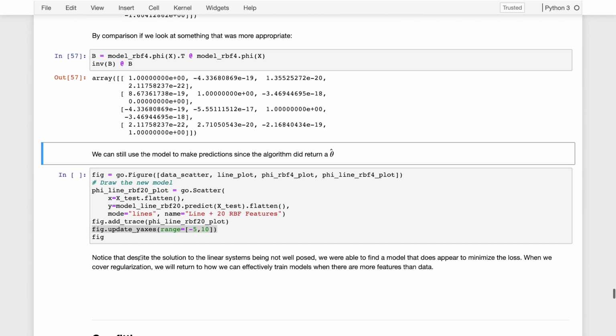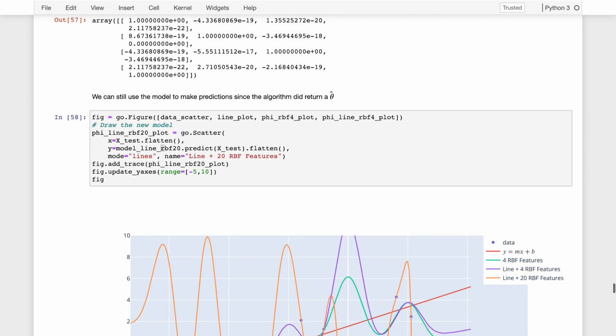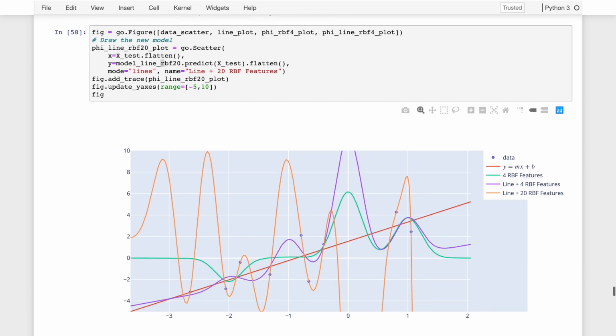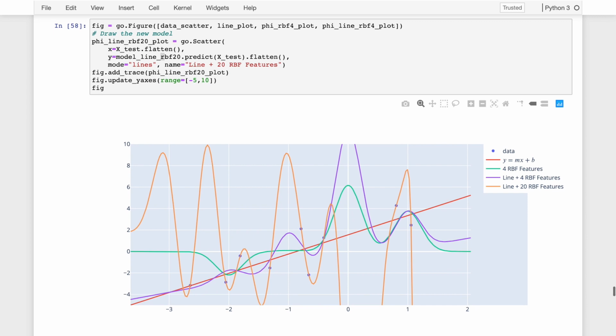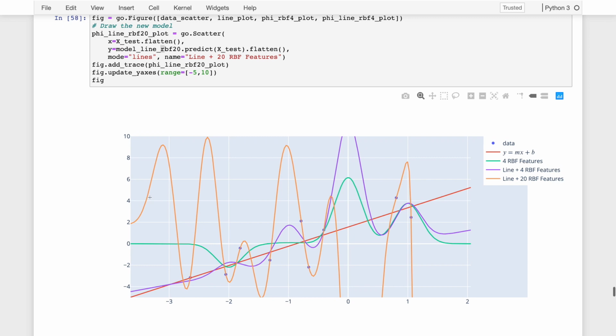Now we can still use this model to make predictions. So here we'll go ahead and actually render the predictions from this model. And we're able to do that because the solution that was constructed by calling the solve function still attempts to solve the problem. And so we do get parameters that are in some sense viable. And so we've actually applied the model here, and we can see that it does in fact seem to go through all the data points. And it does correspond to many of these bumps. But we have some very large, very negative bumps and some very positive bumps, and presumably a very negative bump here that goes out to cause this line to dip so quickly.